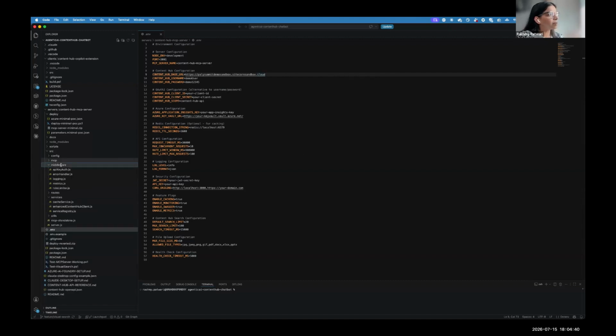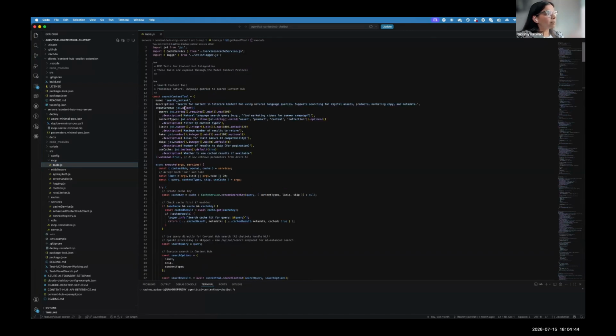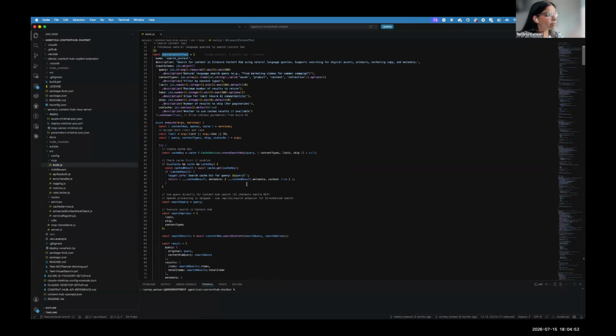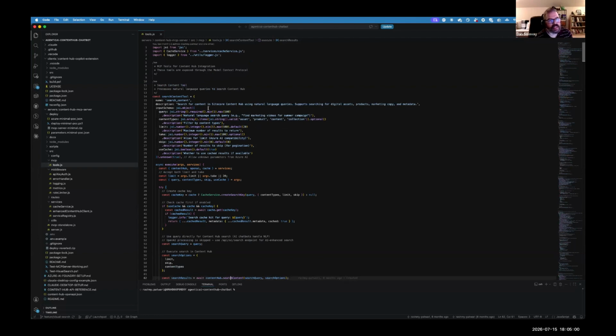So here are the tools which we have, like the search content tool. This is the basic setup of the tool itself, and it is going to search my Content Hub. This is the piece I was missing, the service.